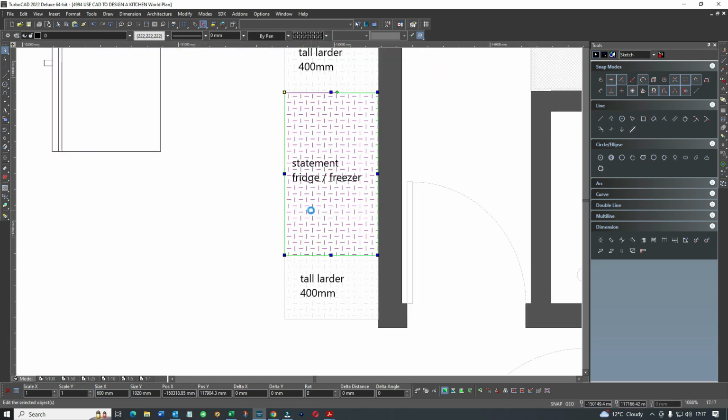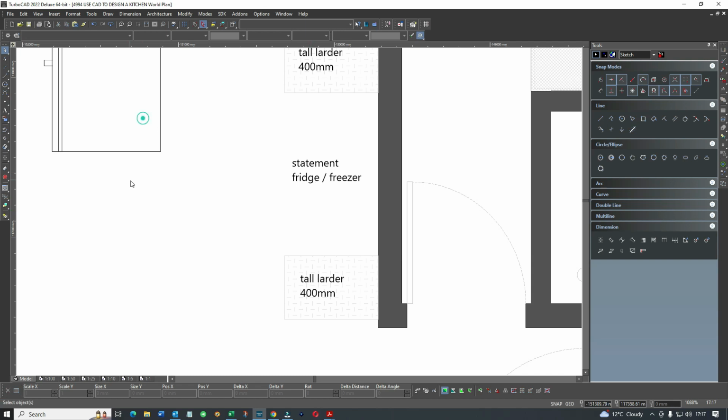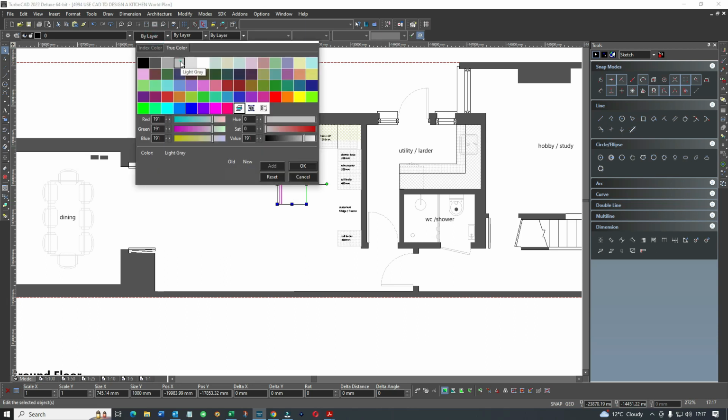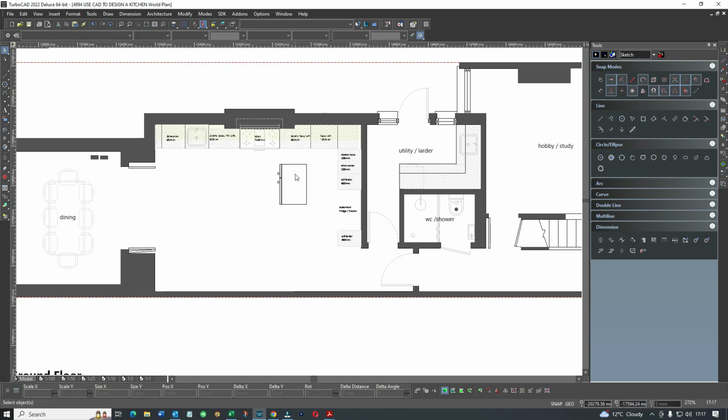So if I get rid of that box, I need to lighten it up first. Light grey. No, it's not lightening up. It's not changing color. So when that happens, what you've got to do is explode it and then try it.